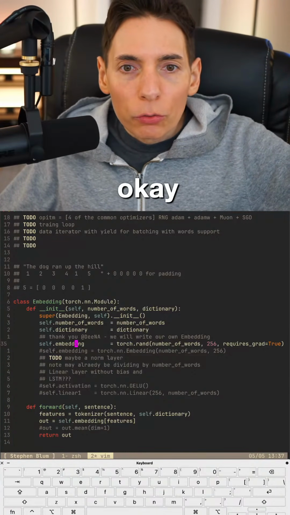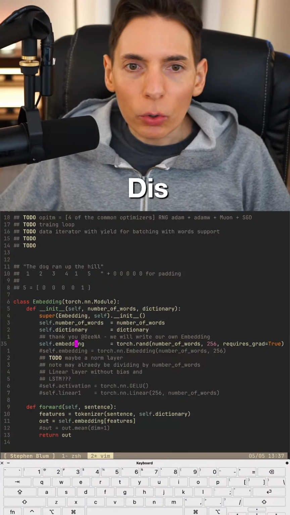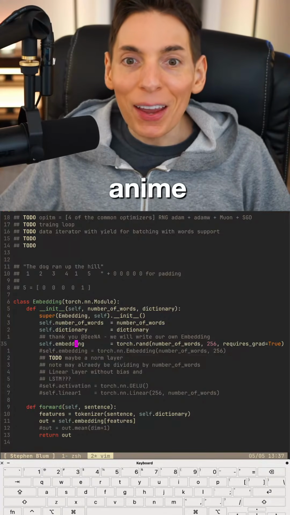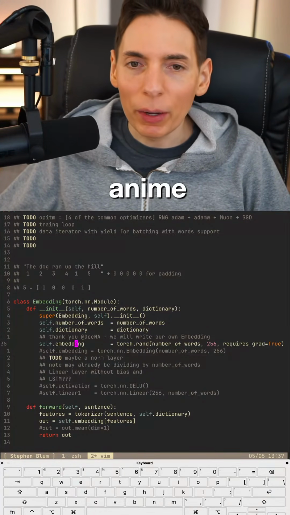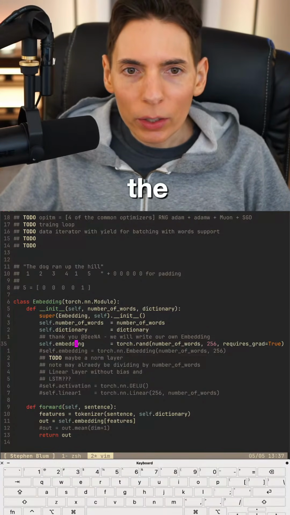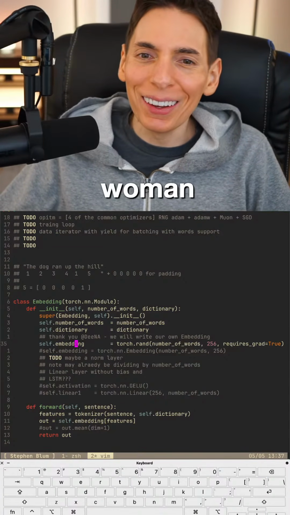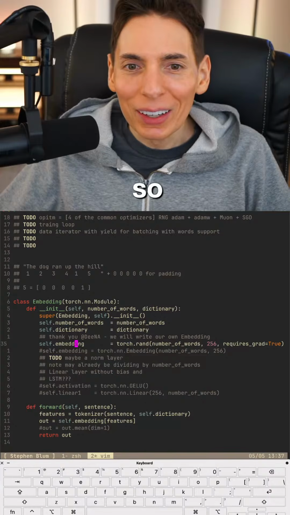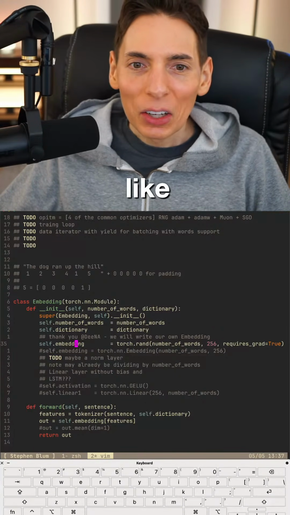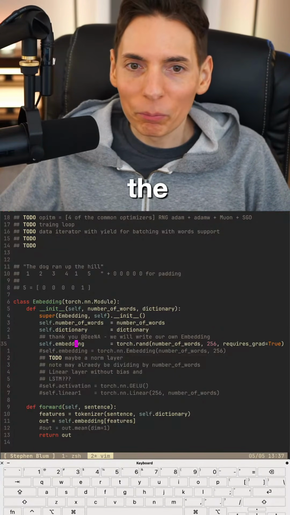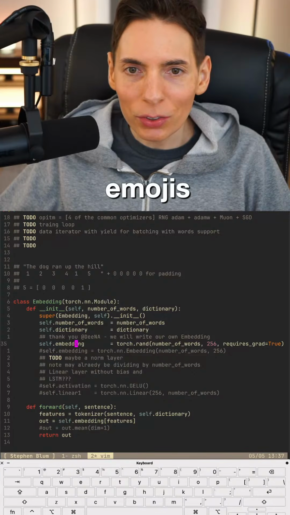Okay. For your birthday, your friend made a quiz in Discord. He's a big anime fan. Nice, I watch anime. And the quiz is, is this character a man or a woman? All of them looked like women. So to validate the answer, you had to react with the different gender emojis.